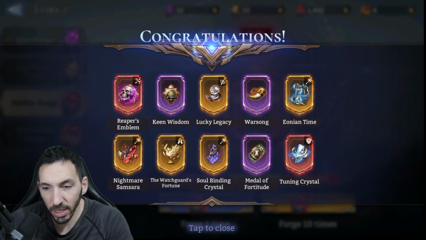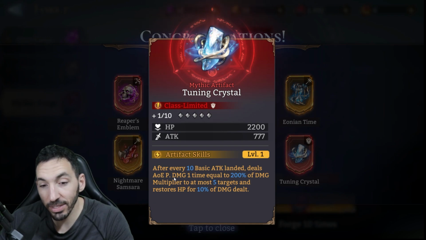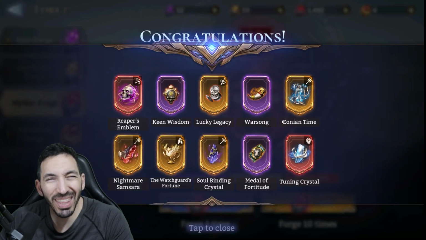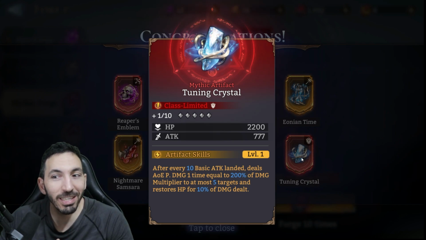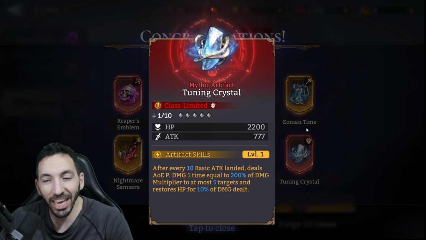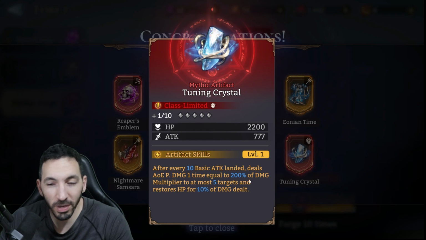Okay, and then Tuning Crystal, another tank one. After 10 basic attacks land, deals AoE physical damage 1 time equal to 200% of damage multiplier to at most 5 targets. You know, the thing with the tank artifacts, I don't see the point giving them damage. If this number was something extremely good where it transforms them into a damage dealer plus tank, and okay, not like a damage dealer like Zilla2, but something that would be worth it, not 200%, but a little bit more.